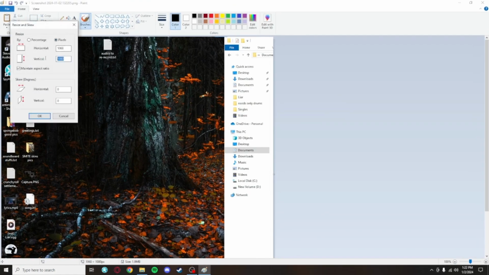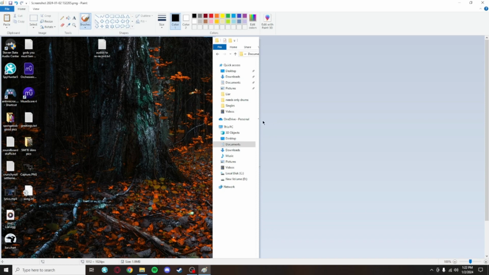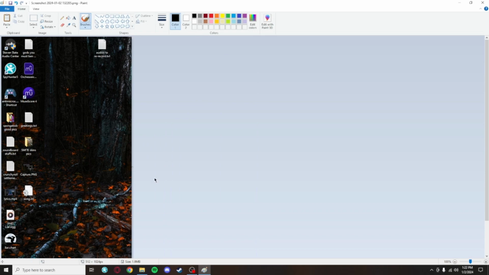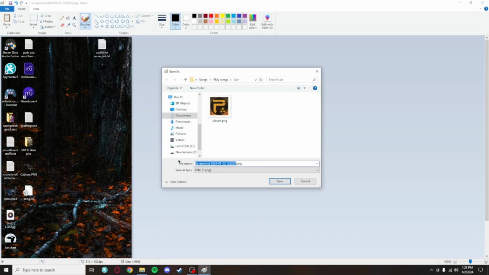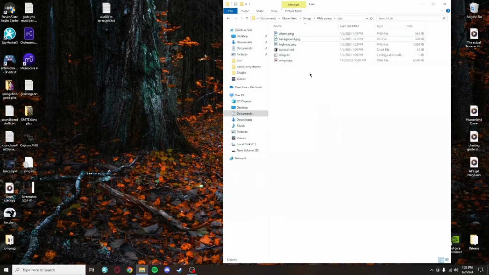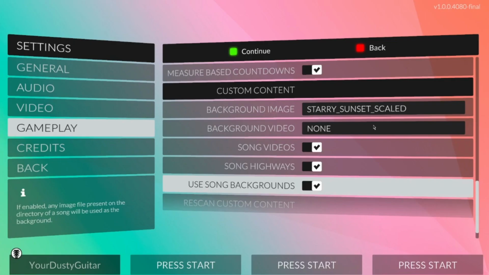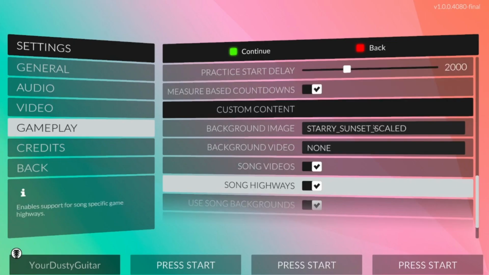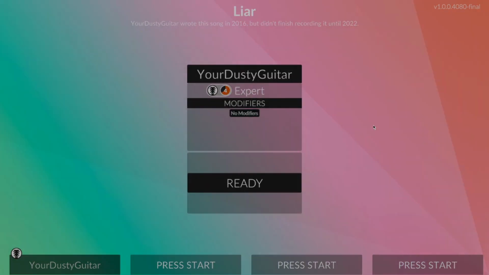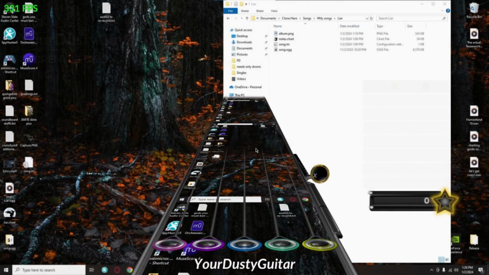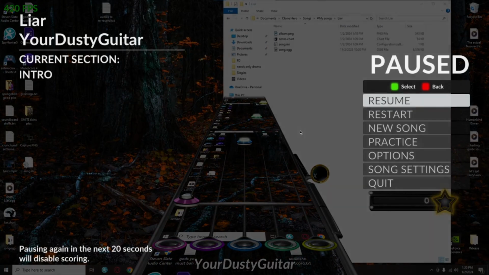So if I change this to 1024, it'll scale the whole thing. Then I need to make it 512 on this axis. So I can actually see the pixels down there at the bottom. 512, there it is, 512 by 1024. So we name it highway.png. Alright, so let's check if these are working now. So let me also mention you have to come down here and do song highways, song backgrounds for this to work. Everything's working as intended. I love that so much. I might have to make a highway with that.